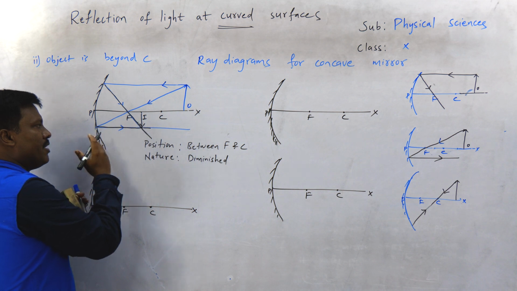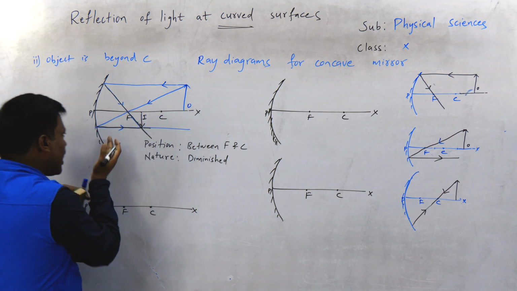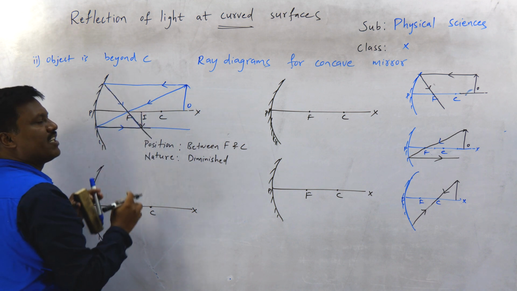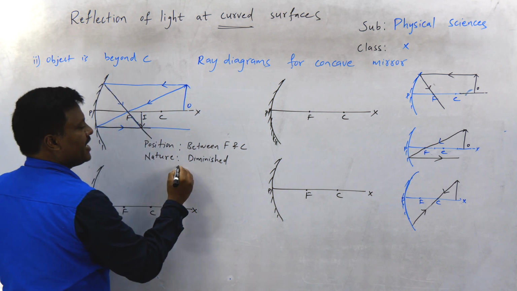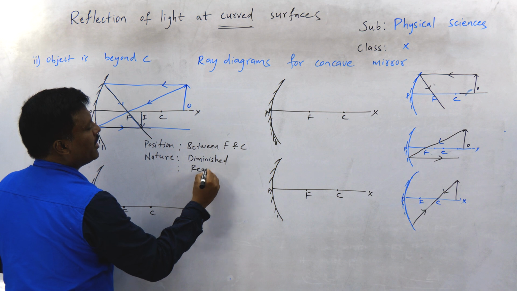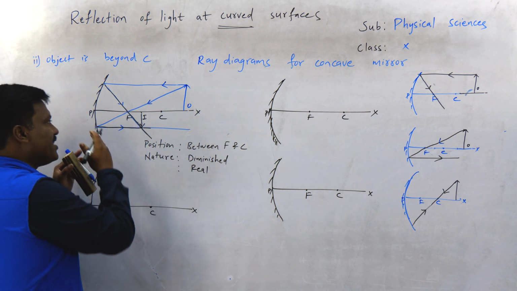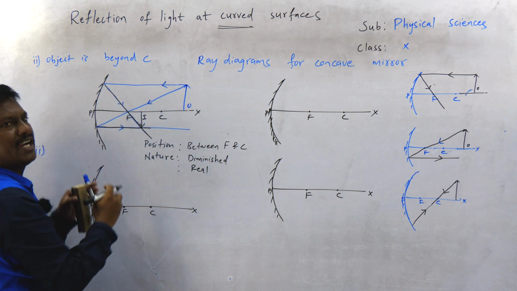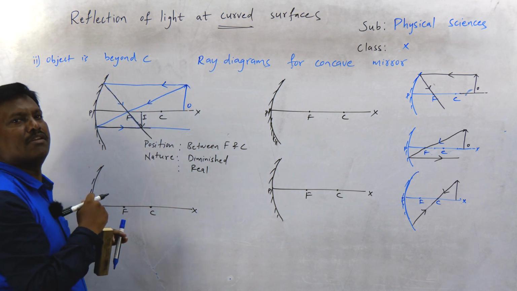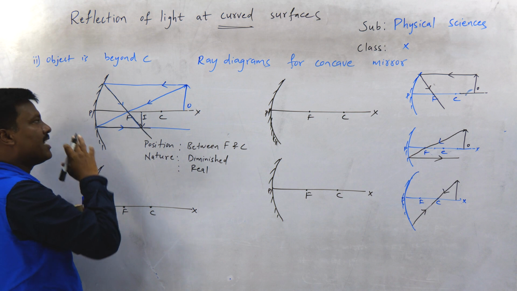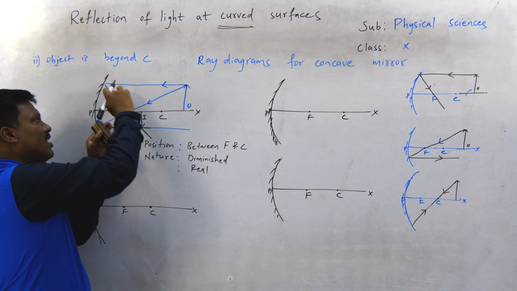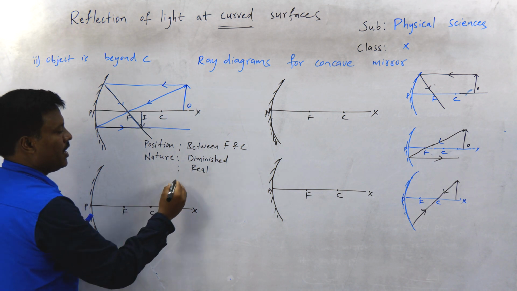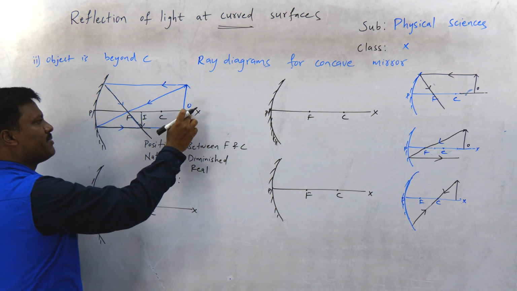And where is this image formed? Is this image formed before the mirror or behind the mirror? Before the mirror, because rays are converging after reflection. That is why this image is called real image. Real images generally form before the mirror. If the rays diverge, we have to extend them backside. Behind the mirror image forms, that is virtual image. But here that thing did not happen. So after reflection, all the light rays are converging before the mirror only. So real image.